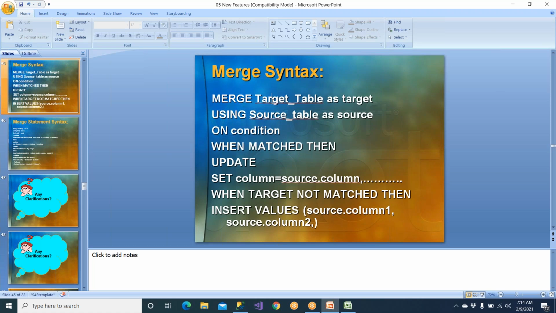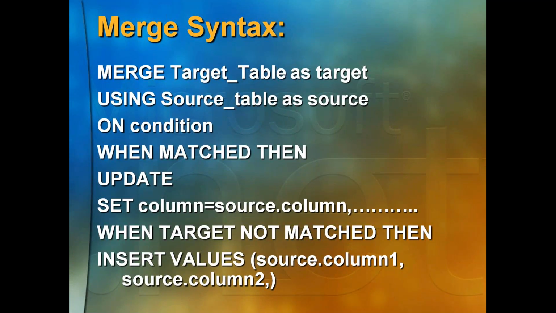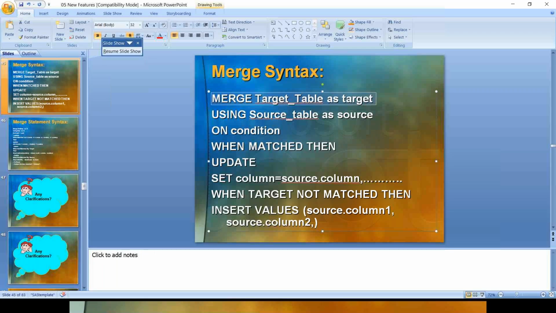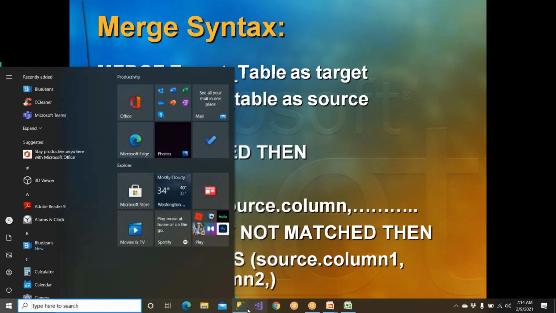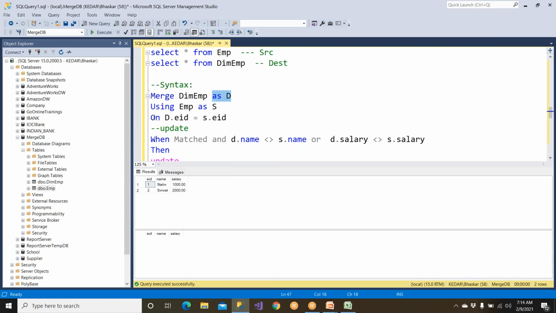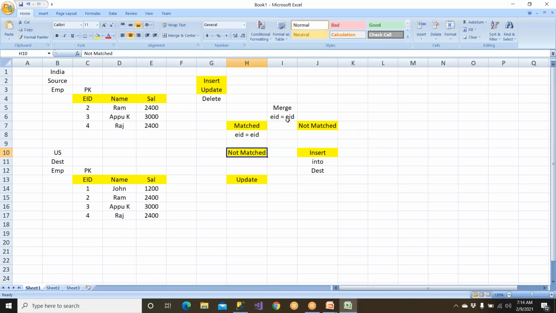If you see, target table as, okay, target means a destination table. So that is what you wanted to have. Clear? Now, yes. And I told you, you have to maintain a primary key. You need to compare the primary key. That's what I told you clearly. What is that I'm maintaining? I'm maintaining source dot employee ID is equivalent to destination dot employee ID.